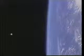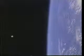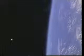And that was just a great feeling to have it go out right on time, nice and smooth. It shows the satellite there in the distance as it's moving off, and we started to back away from it with the orbiter. It's currently out at geosynchronous orbit. They're continuing the checkout of the satellite, and everything's going great with it so far.